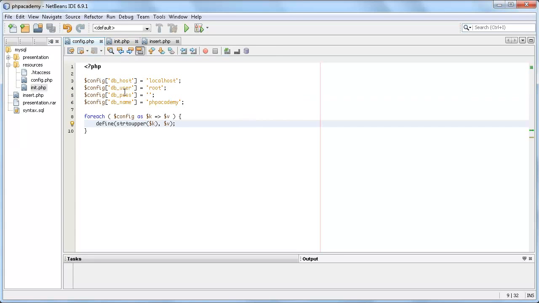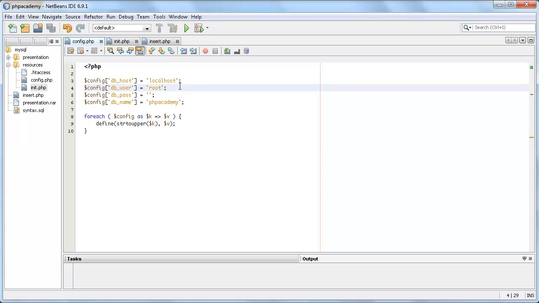Anyway, here in config.php, what's really important here is this, and this. Basically, this DB host is the server name or IP address. Generally for you this will be localhost. The user is the username you use to access it.